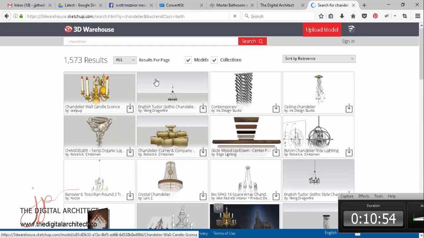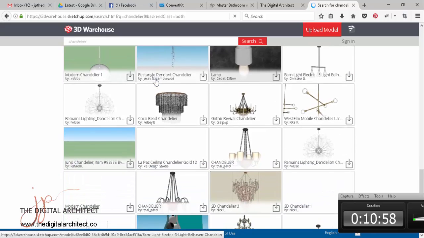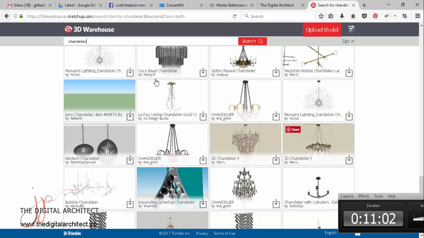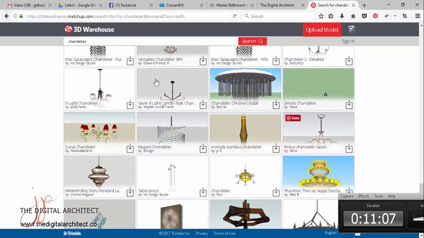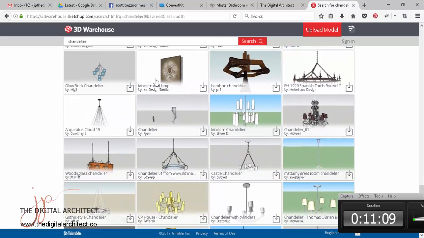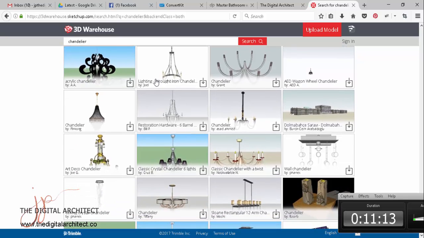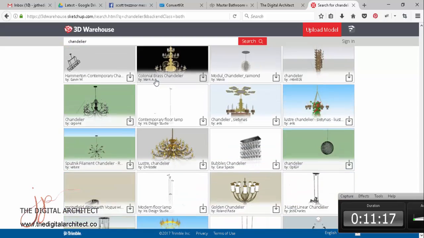Okay, so it will give you a lot. It's up to you what look you're looking for. You can go for modern, you can go for a classic looking chandelier, but I'm looking for a classic one that is just about the right size for our room, because we're just working on a bathroom.